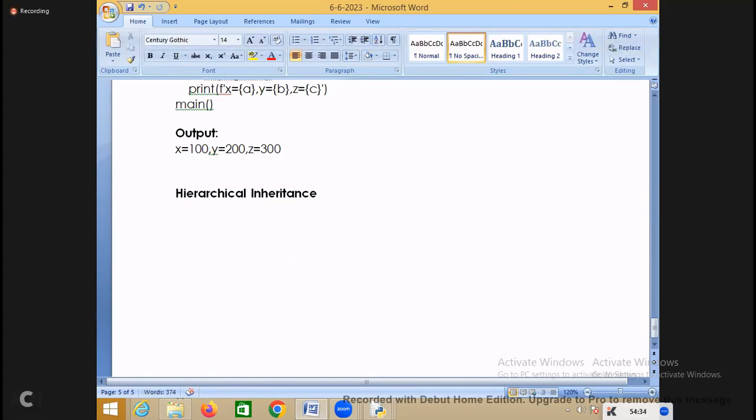So what will happen in hierarchical inheritance is, if more than one class is derived from the same base class, it is called hierarchical inheritance.